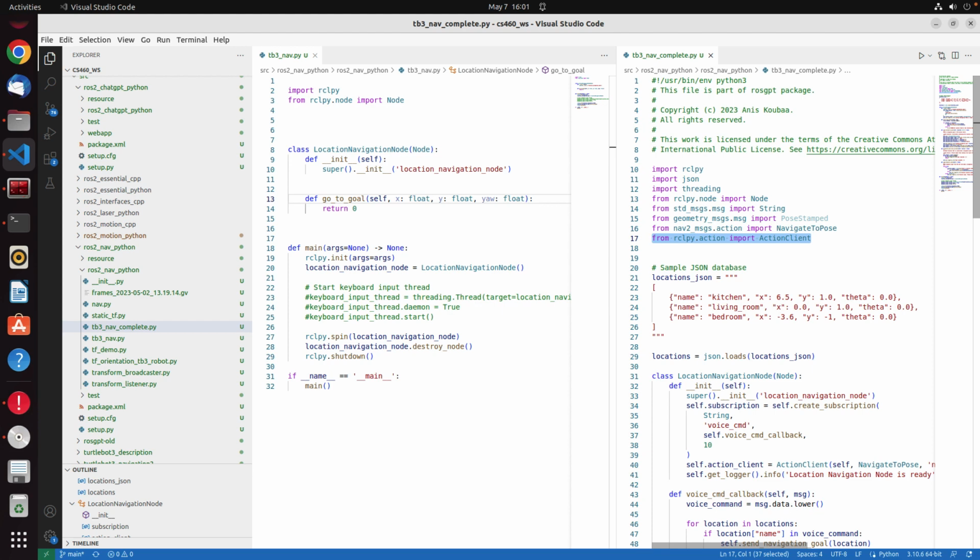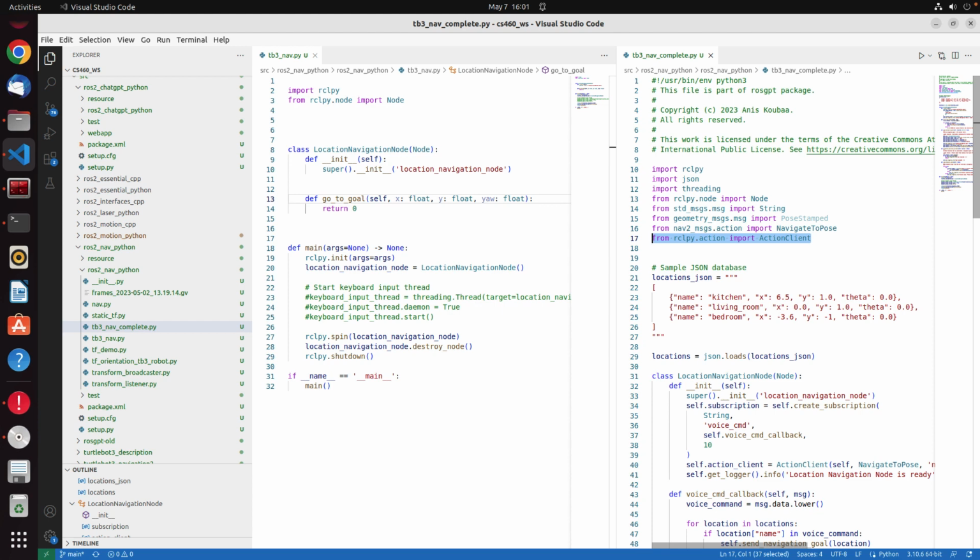So why is the navigation developed as an action and not as a service? So it doesn't block. Yeah, because usually the navigation may take a couple of seconds, and this is a long period of time until the robot moves from one location to another. So we don't want to block the whole process. While the robot is executing, we can receive feedback and we know the current state of the robot and so on.